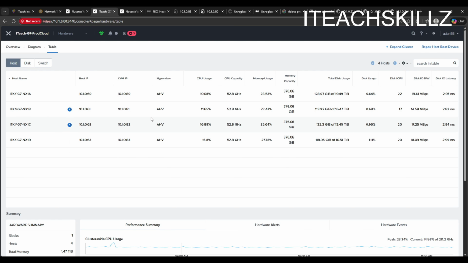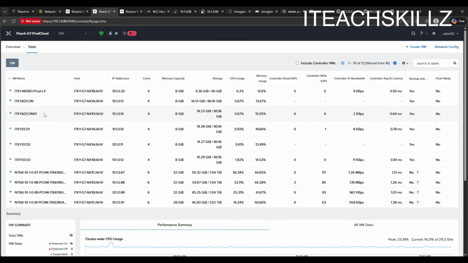But if any of these IPs were the one that I'm showing the warning for, then it would wipe this cluster over here, and I would not be a happy camper, because then I'd have to do everything again. I would lose all my VMs here, and it would not be a fun day. So that's why it's very important that you do this the proper way. Now that we did this, we're going to hit ignore and continue and reimage. I'm also going to put in the IPMI password, which is very important. Then we should be fine.